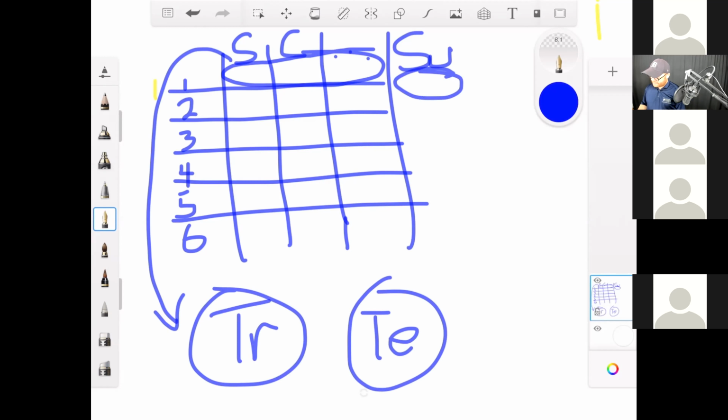This is training in terms of the X, and this is testing in terms of X. But I've also got the result. Did the person survive or not? That's going to head over here into training. That's the result, the Y.